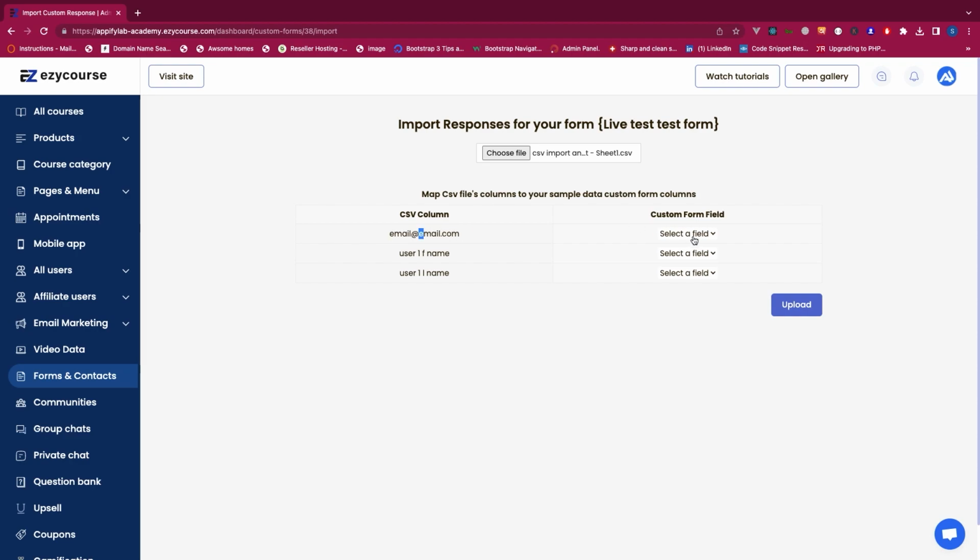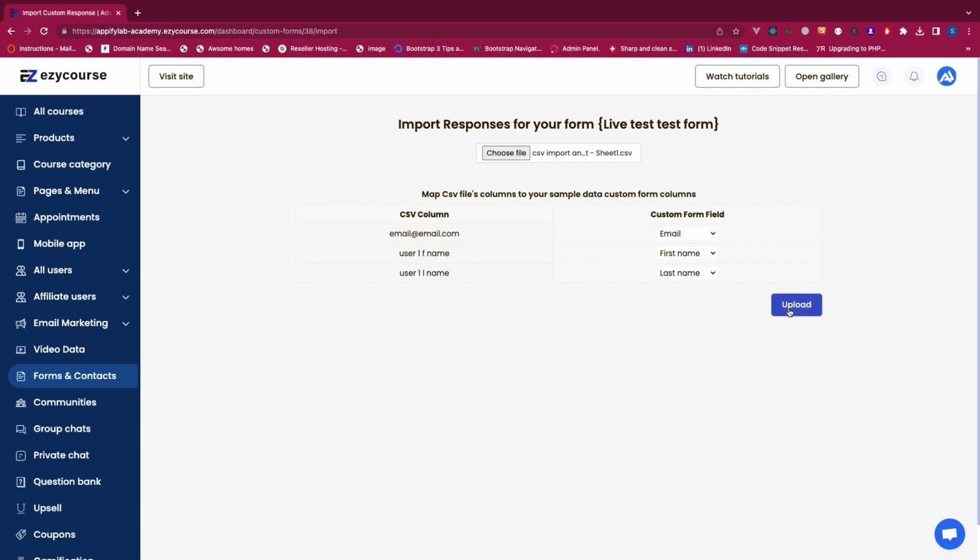So this is an email. I will be mapping this information with the email here, and this is intended to be the first name, so I will map it with the first name here, and it should be the last name. This is how you can map your information, and you can upload 1000 items per import, and then you can upload an unlimited amount of contacts in your system. And if you are on a free trial, you will be able to upload only 10 contacts during your free trial. So these are the limitations.